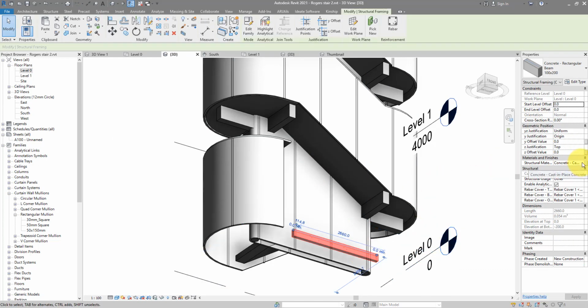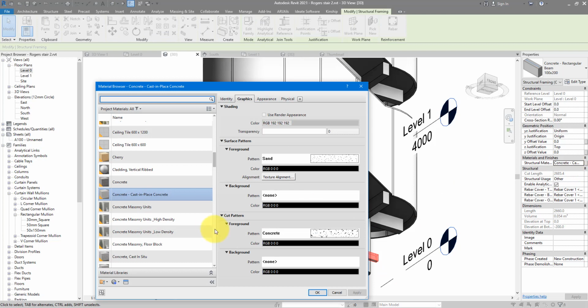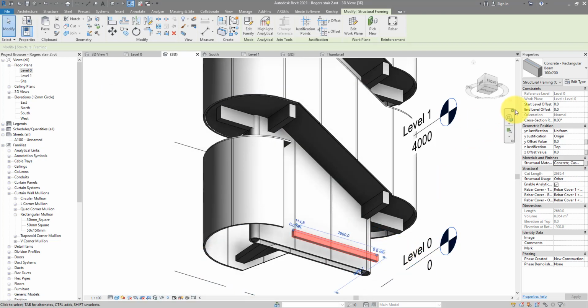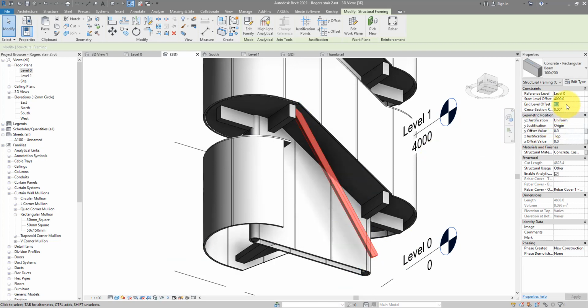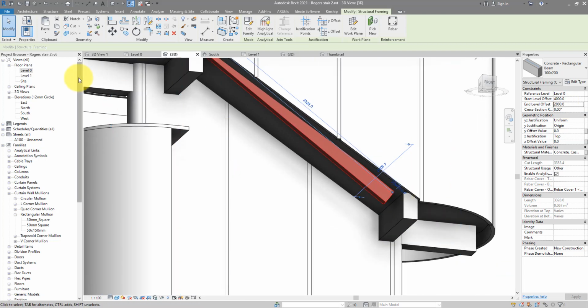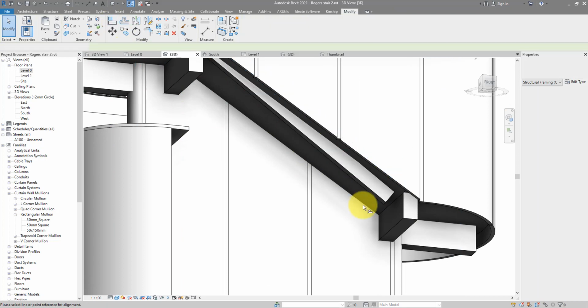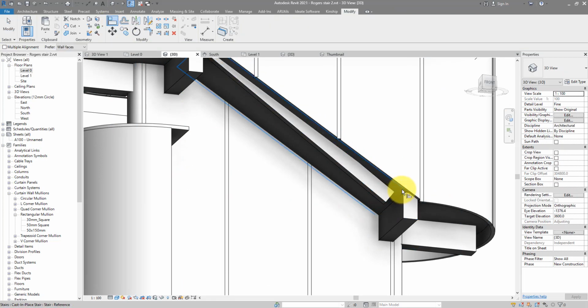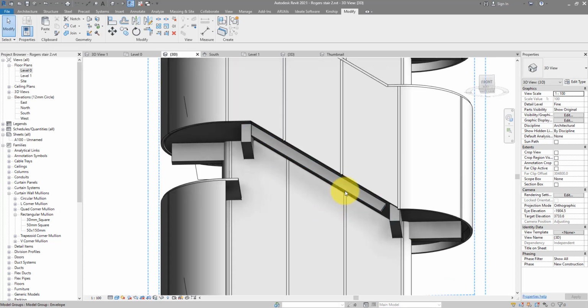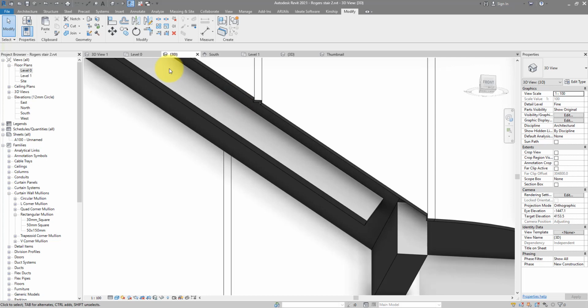Again, before you go further, maybe feel free to change the material. Like so. We can now start changing the offset parameters for the start and the end point. It's not very accurate, but I can fix this easily by using this align command. So select this bottom face here of the stair, and then click on the beam. They will align immediately.